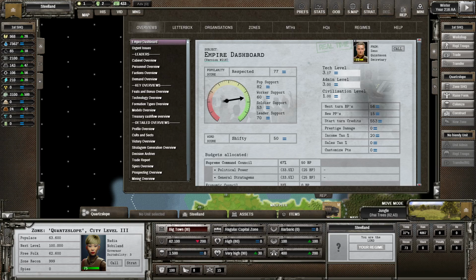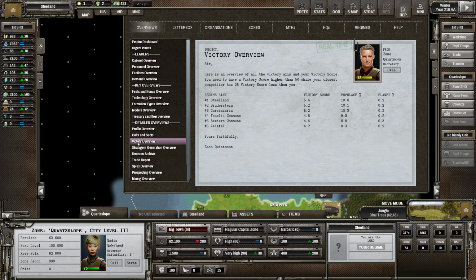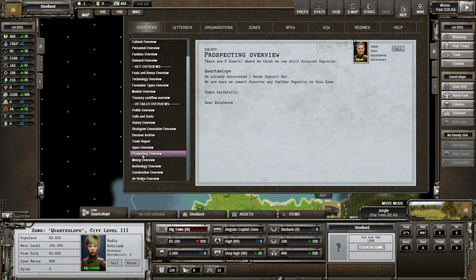Before I go ahead and roll out, let's look. What do we look with in victory? So apparently we're in the lead with population. Apparently we got the most populous of the 6 major zones, which is always nice to see. Prospecting review. At the moment, we don't think we have any deposits, which is not good. But we'll see after we expand a bit when we find any.